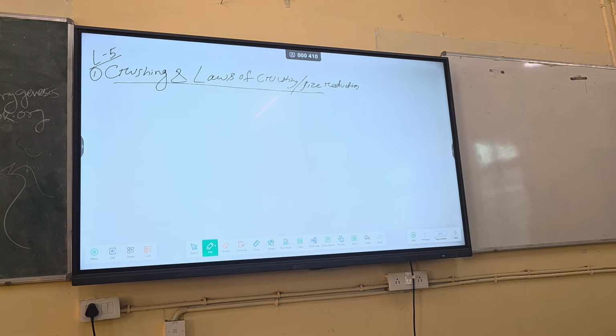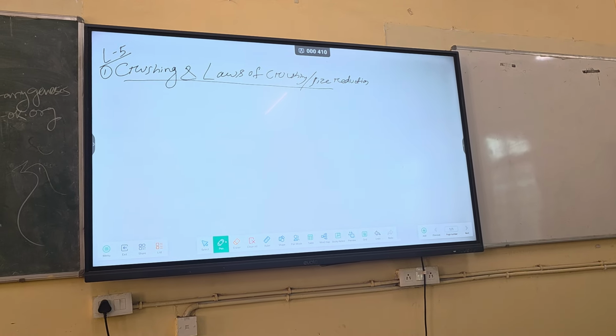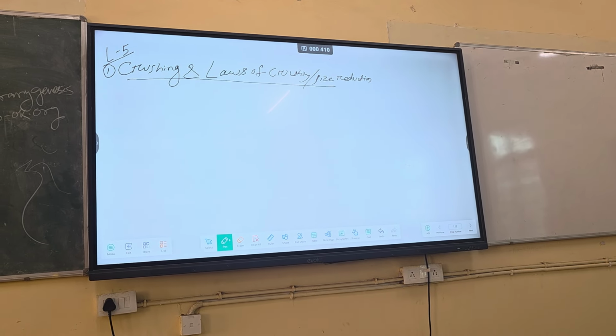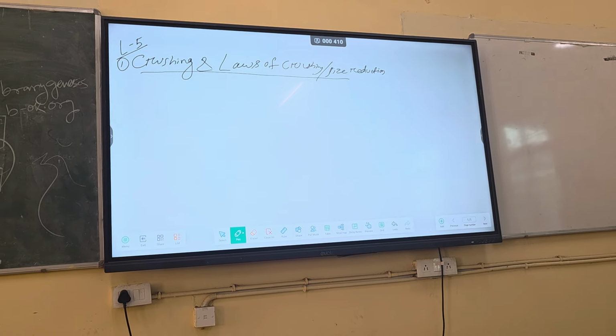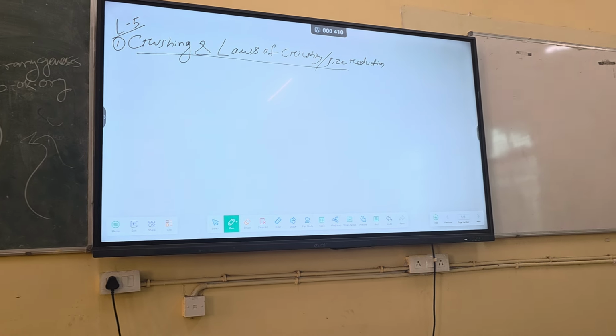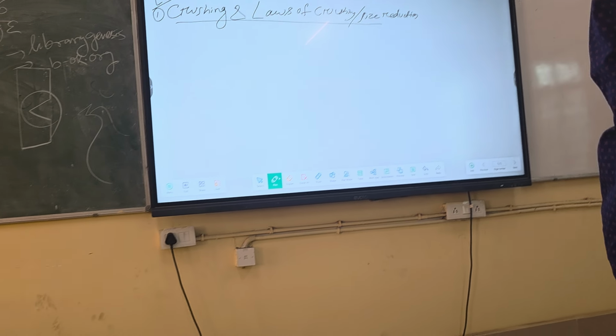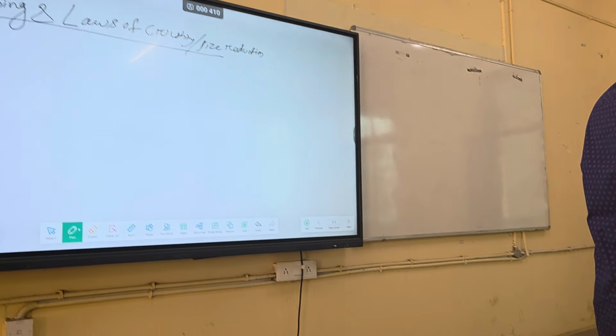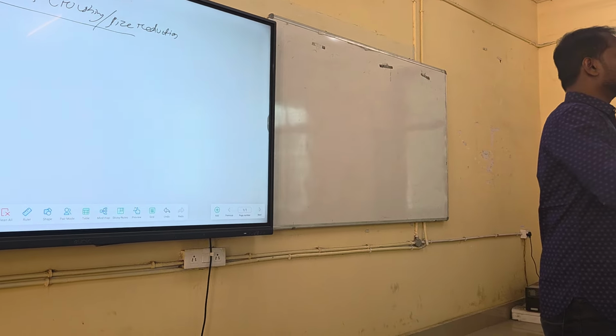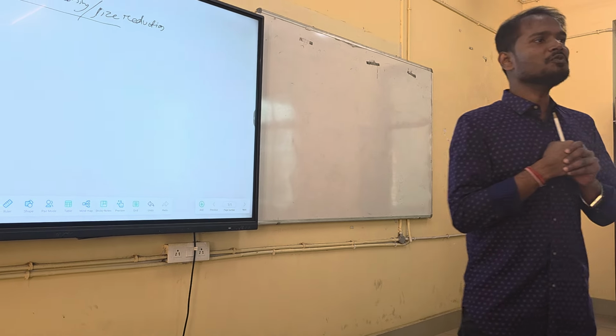Reduction ratio is always feed size divided by product size. I also told you it is never a decimal. It is always greater than 1, right? Because feed size is always bigger and product size is always smaller, right? And what is the advantage of having a reduction ratio? I told you.